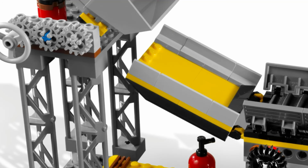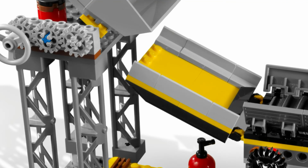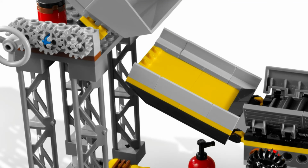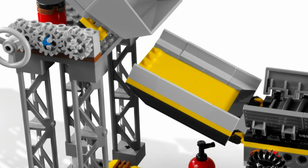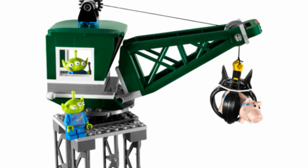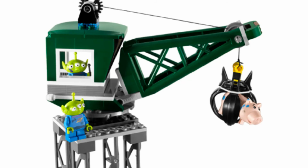The memories that I have from the set are just incredible. It doesn't get any better than that. The figures, I remember playing around with my Lotso and my Woody figures a whole lot because they're really good figures. You get Porky, I believe, Doctor Evil, Doctor Porkchop, which has all these paint stains on it, but also has these gold coins that you can actually insert, and there's a little cork that you can put on the bottom to prevent any unwanted spills of the money. Just really great figures, as well as the aliens, of course.